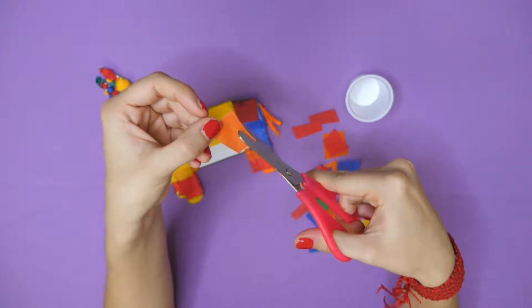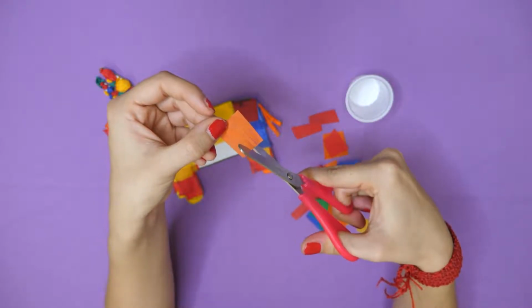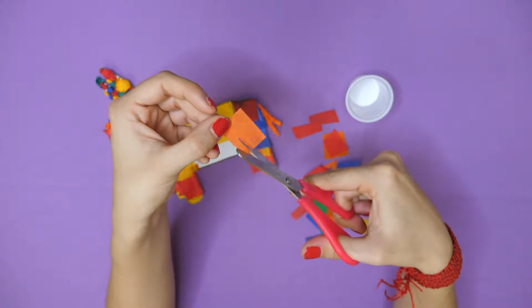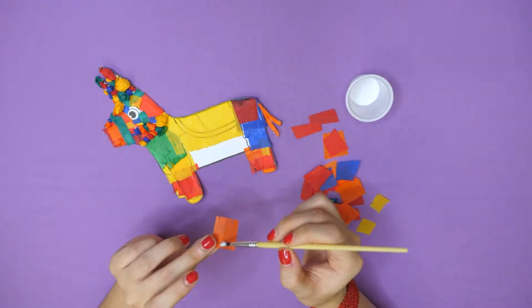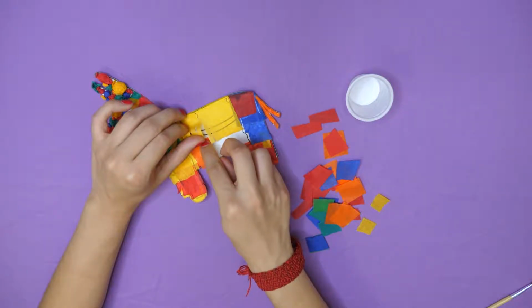For a fringe effect, take a piece of tissue paper and cut it at the bottom like this, stopping before reaching the top with your scissor. Apply glue on the opposite side of the fringes and paste it into your burro or toro.